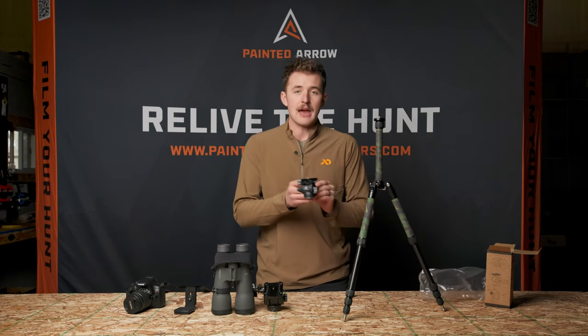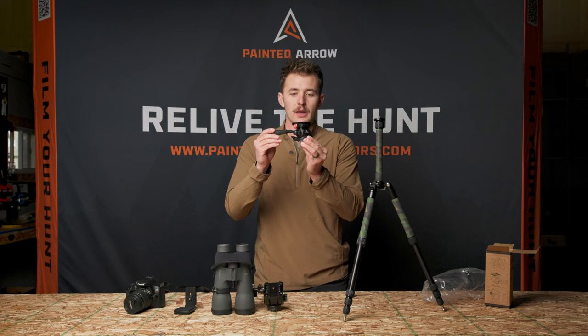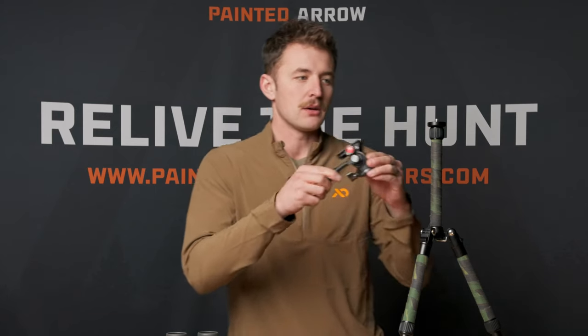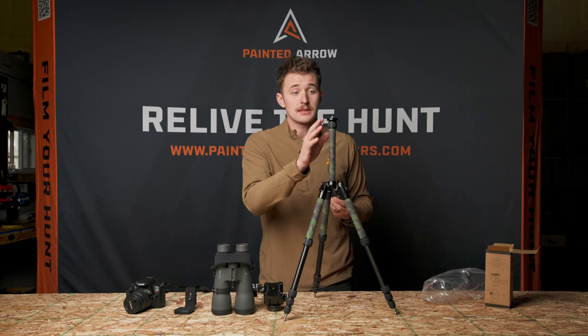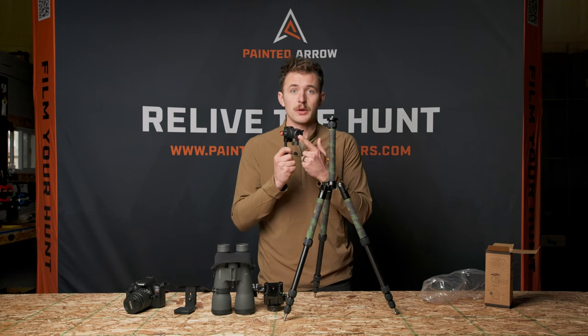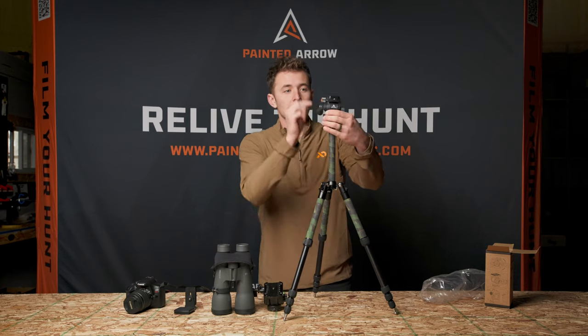The FH1 is a micro, ultra lightweight, very versatile panning fluid head. Right off, I want to point out this is a 3/8-16 thread. The tripod right here in front of me — most tripods come with a 3/8-16 thread on them. If you do want to mount this onto a quarter-20 thread, just use that quarter-20 thread adapter from the bottom of the box, and you'll be able to use it with basically any thread out there.